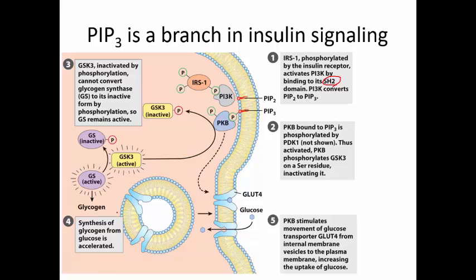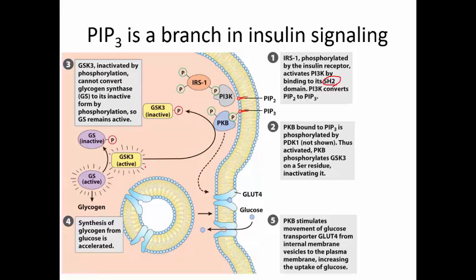So this is something we would want to be happening when we have high insulin. So we want our glycogen synthase to be active. This GSK3 is actually a protein that, when active, is going to inactivate GS. So we don't want this to happen when we have high insulin. Right? So actually this is the default. This is what's happening before the insulin pathway started.